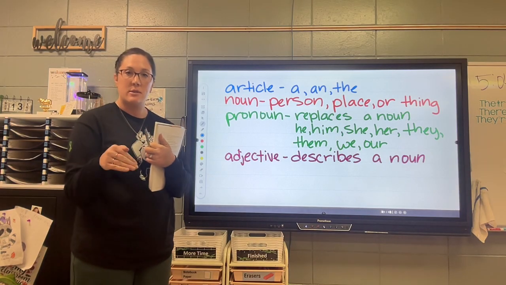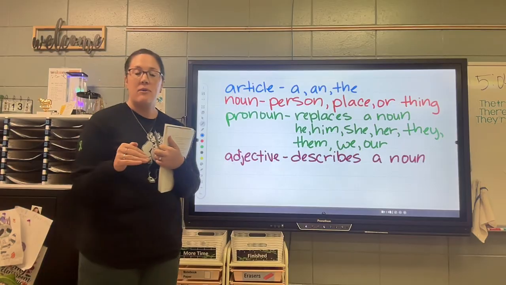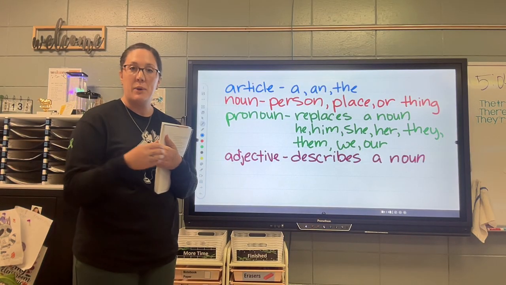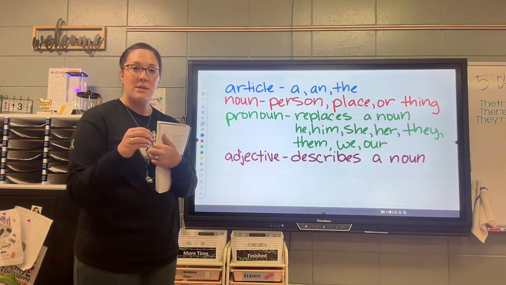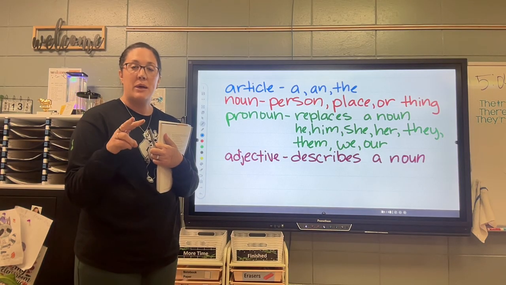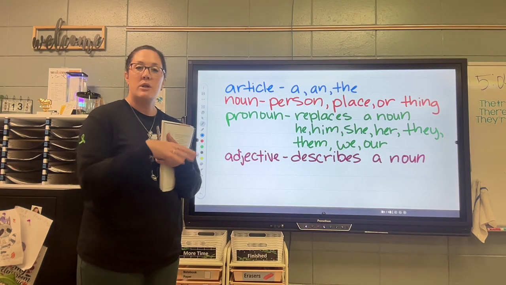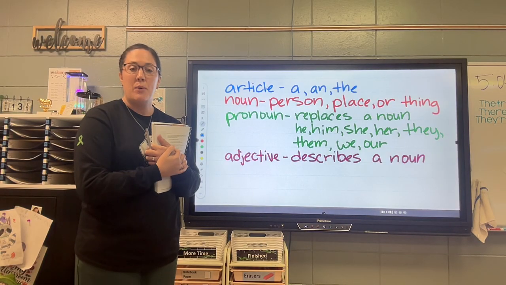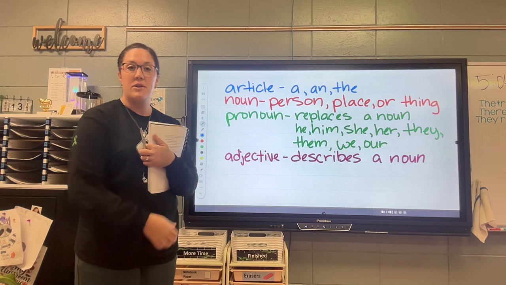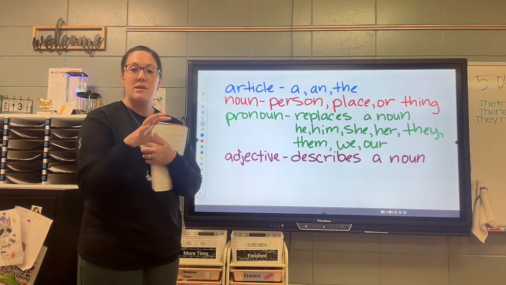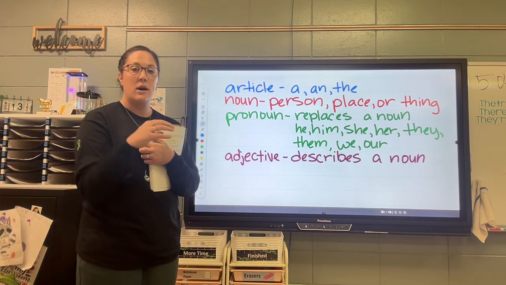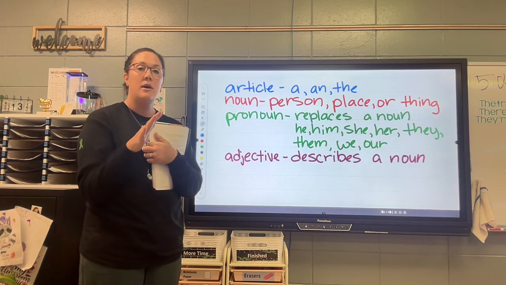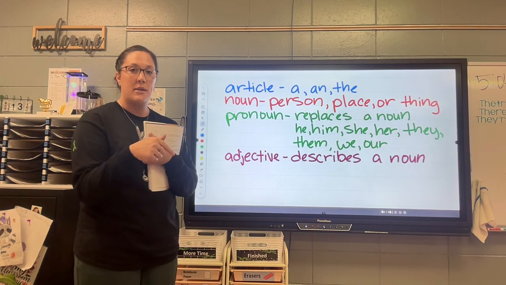So before we get started, if you don't already have one, what you're gonna want is a piece of notebook paper and a pencil. So if you need to pause this, grab a notebook paper and a pencil, because we're gonna do some review, we're gonna do some practice. I'm going to ask you a couple bonus questions that you can add to your paper, and then there's going to be a sentence for you to fix and correct on your own, and that's what you'll turn in for homework. So if you haven't already done that, pause the video and grab those things, then come back to this.